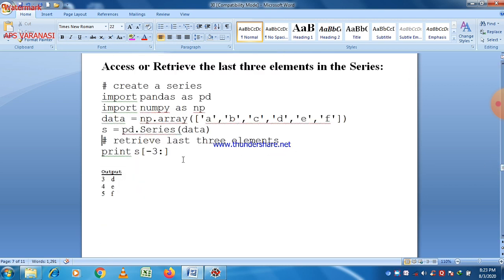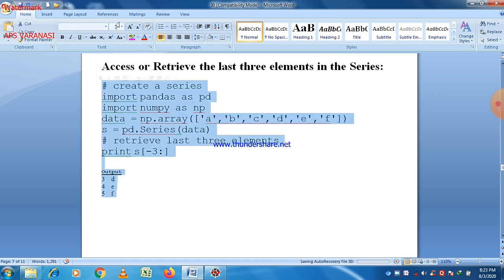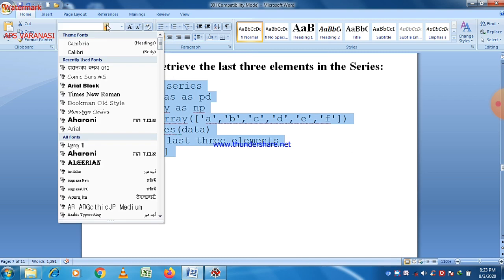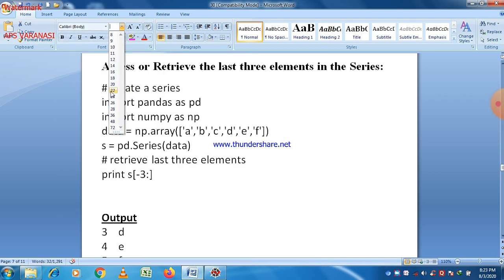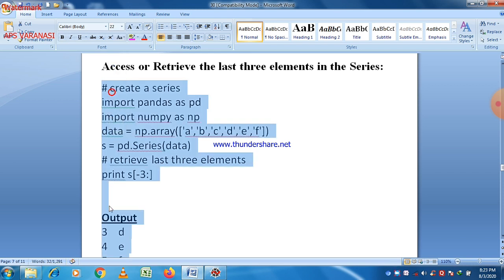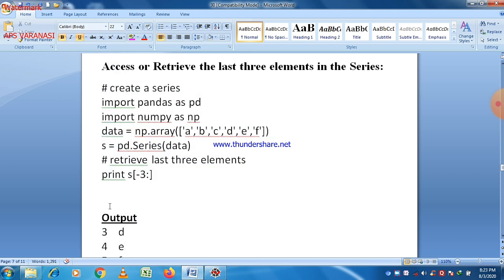At position -1 we can see that F is there, at -2 E is there, at -3 D is there, and no end position is declared, so slicing is up to the last element. It means up to F, so D, E, F will be printed.